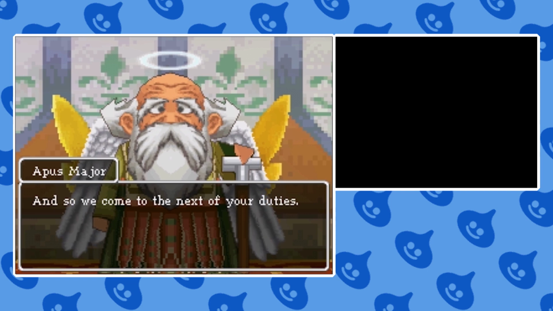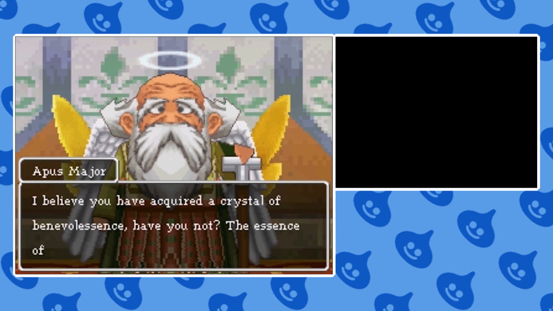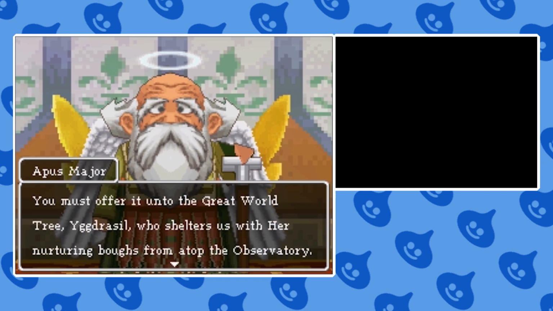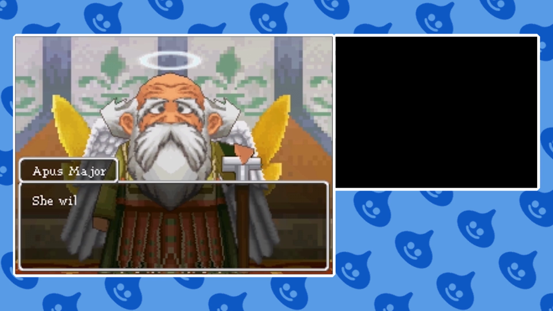And so we come to the next of your duties. I believe you have acquired a crystal of benevolence, have you not? The essence of mortal gratitude. You must offer it unto the great world tree Yggdrasil, who shelters us with her nurturing boughs from atop the observatory.